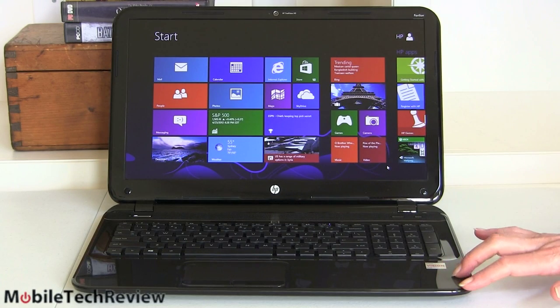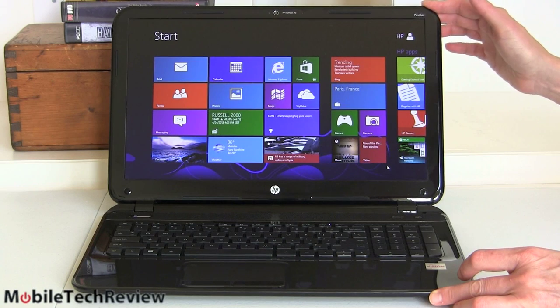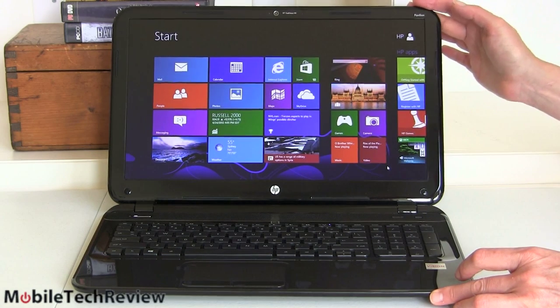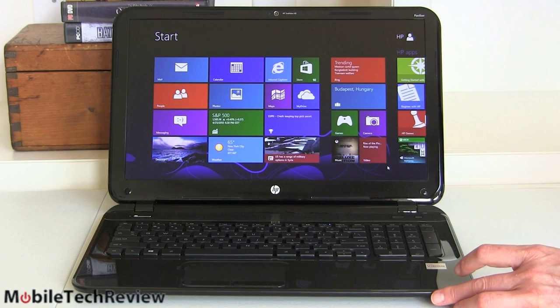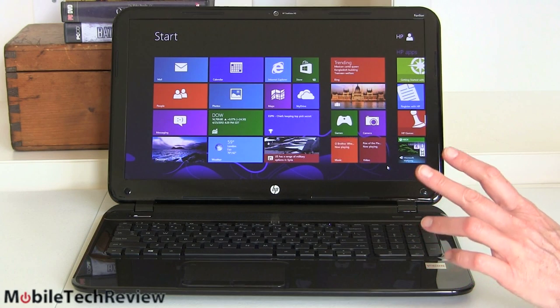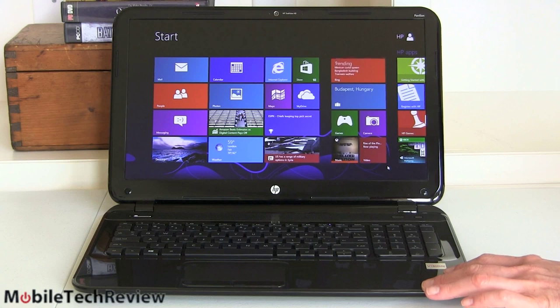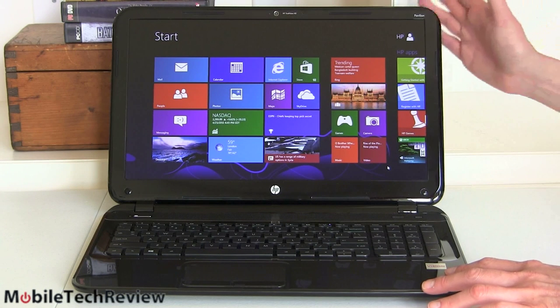Really meant for light computing users given the performance characteristics here. It might look like your big 15.6 inch all-arounder, but really it's sort of like a brainy netbook that's grown up and gotten bigger in terms of its performance characteristics. There's a lot of stiff competition out there. Dell Inspiron 15, for example, running around the same price, you get a Core i3 or Core i5. Now, it's not that I don't like AMD. AMD is just fine. But since this is really a low-end AMD CPU in here, you might do better actually going with the Inspiron. Also, ASUS has had some really aggressive products around $500 to $700 these days with some lovely styling and performance. So HP is in a difficult market right here.